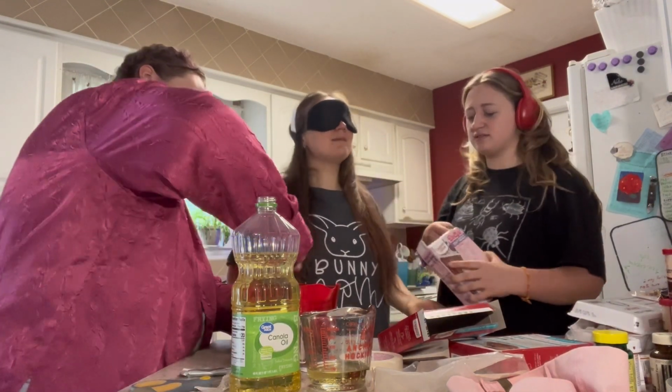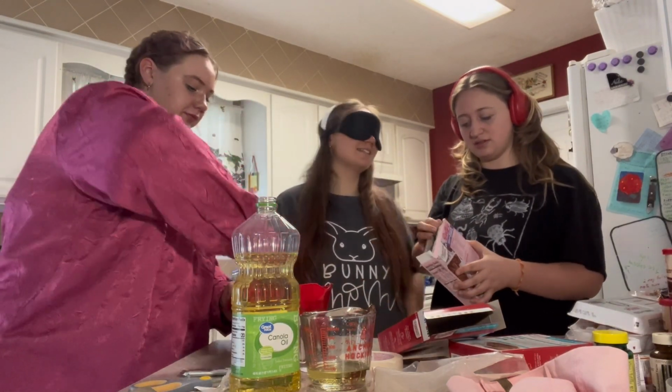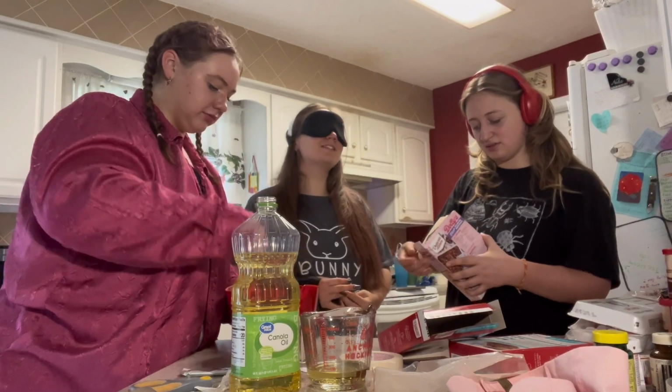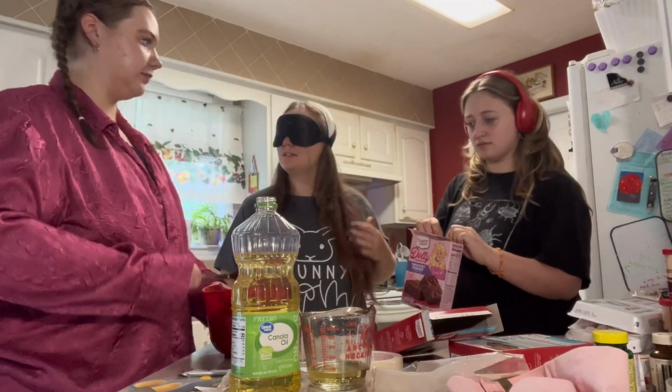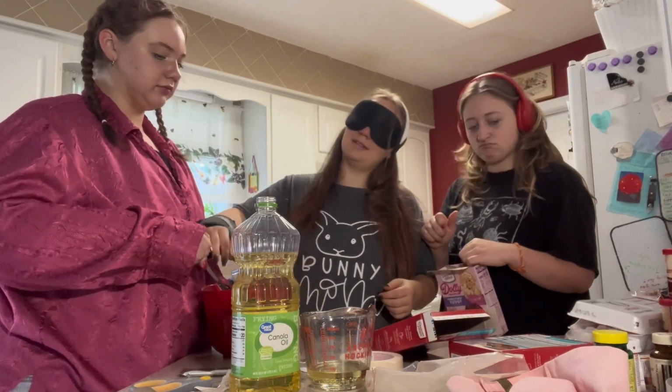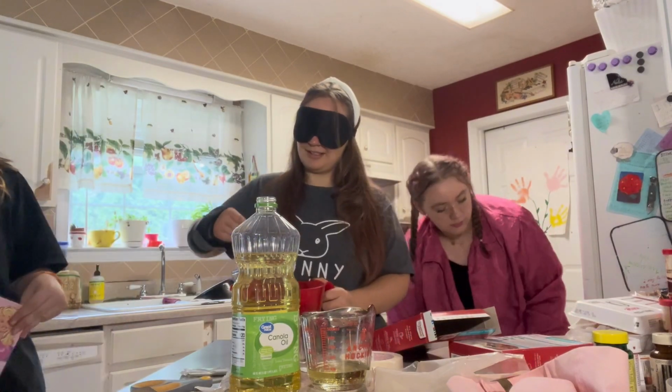Oh, we have milk. That's why I wish you would have done the Dolly one separately so we could have done a true taste test. Now we've wasted our Dolly brownies. Lame. Okay, so what else do we need to put in it? Do we need to put butter in them since we put the Dolly ones in? This is gonna be a huge batch. Why are we making this many brownies?